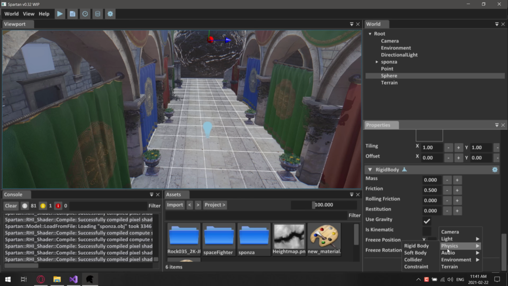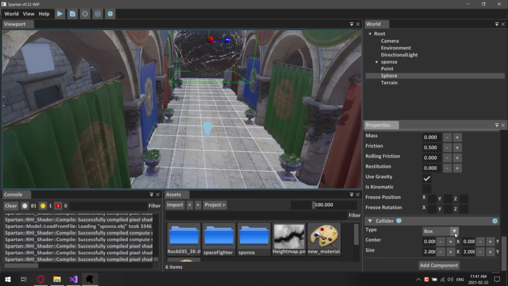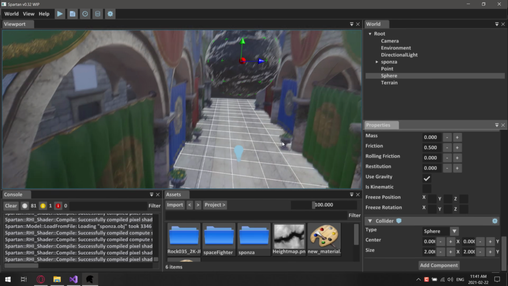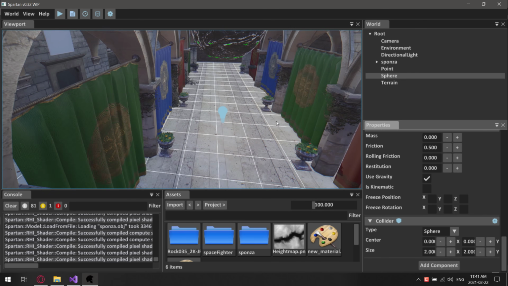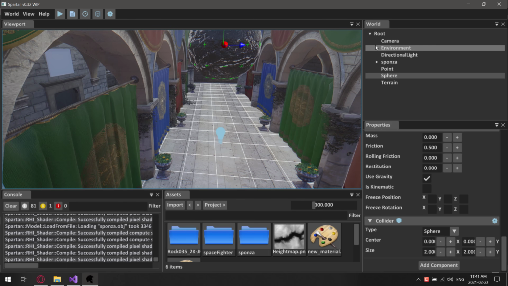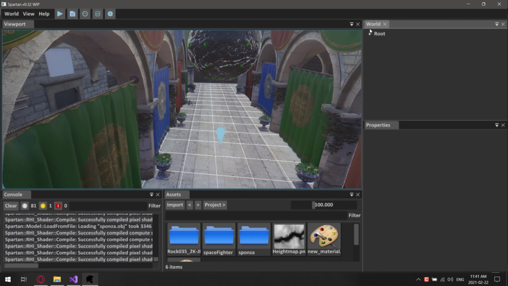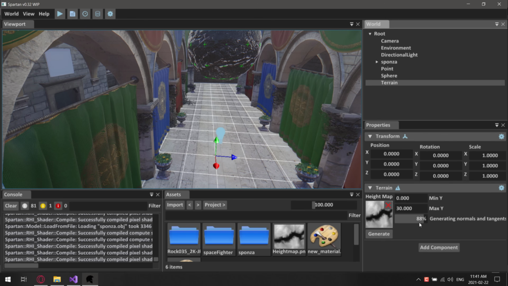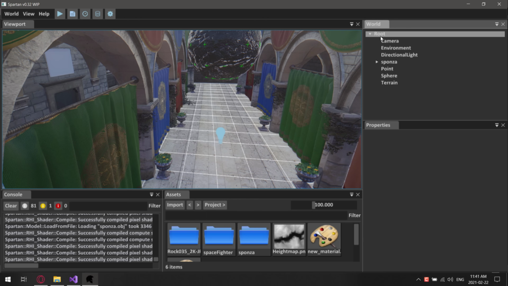And then we'll create another one, and this is going to be the collider for it. Obviously, we will go with sphere. So you see, we now have a spherical collider on this guy. Since there's no mass, if I press play, nothing is going to happen. But let me go ahead and add something else into our world. By the way, you'll notice the terrain is still plugging away in the background, generating. So you do have a multi-threading approach here, which is nice.